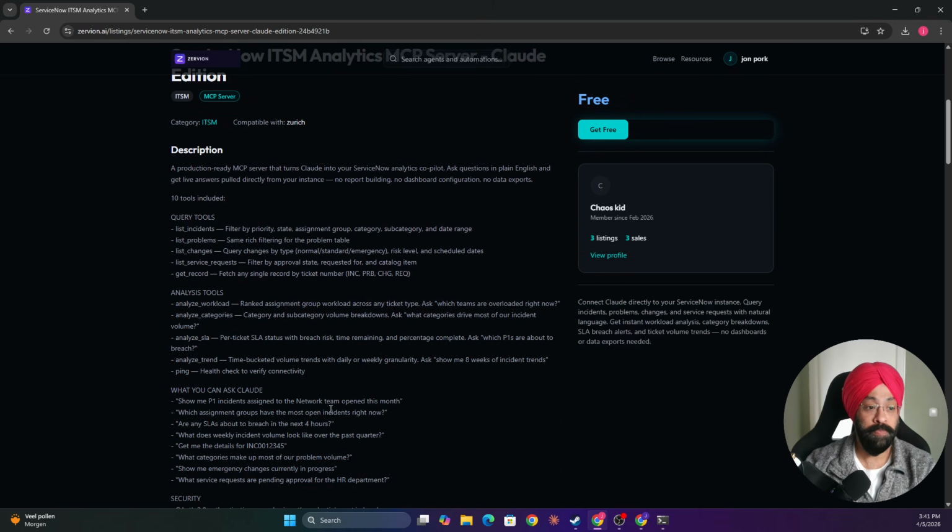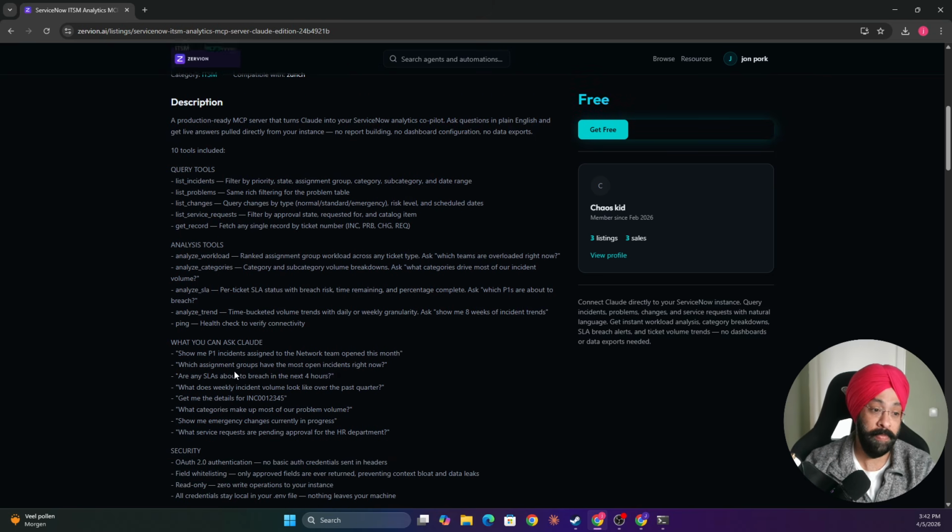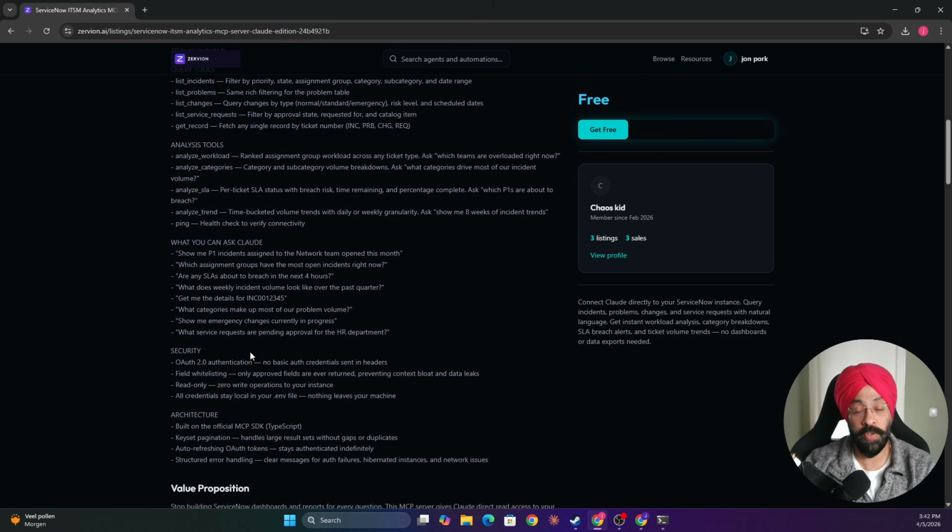So we are able to query a list of incidents, problems, changes, requests, but also query specific tickets. Pretty standard API things that are available out of the box. A lot of people can use it directly. But the fun part starts when you start to analyze the work, for example, doing analytics on the workload that is there. For example, what is the SLA analysis of it? What is the trending, which team is taking the most hit of number of tickets, or what are the number of P1s that are open by a specific team. You can have it more conversational, so you can say, show me P1s that are open currently, for example.